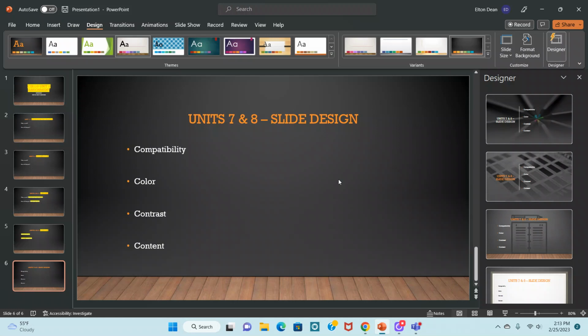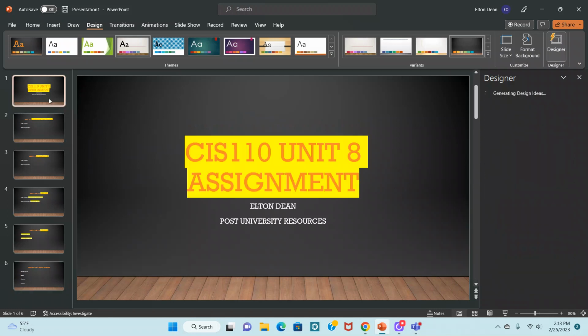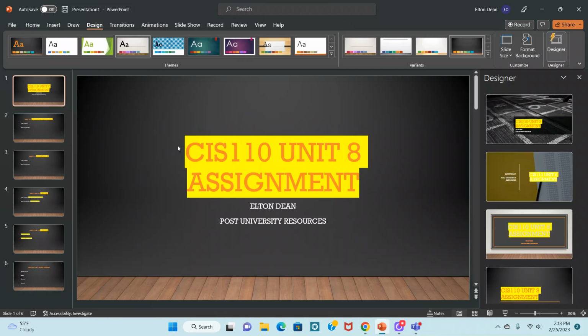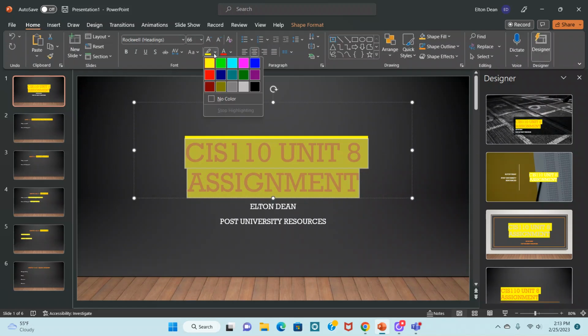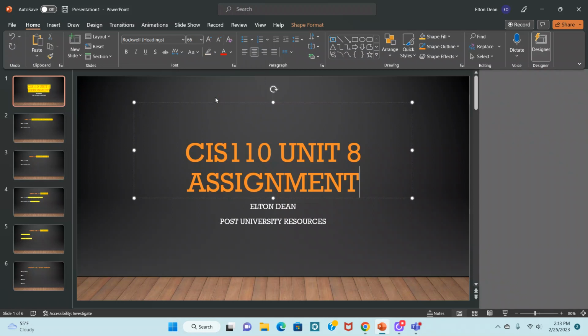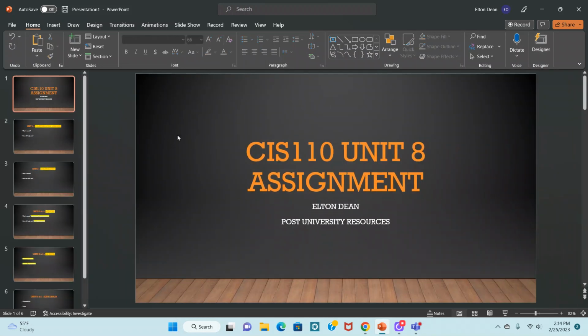I think that presents a pretty soft and contrasting appearance, and it really does help your audience be able to read what it is without aggravating the eyes. So right now I have this highlighted because I wanted it to stand out. I can select that and go to my home tab, and this is where I can select no color, and that will default that for me.